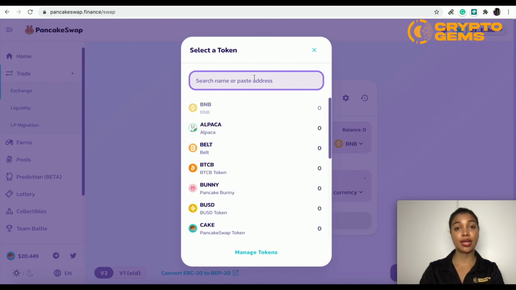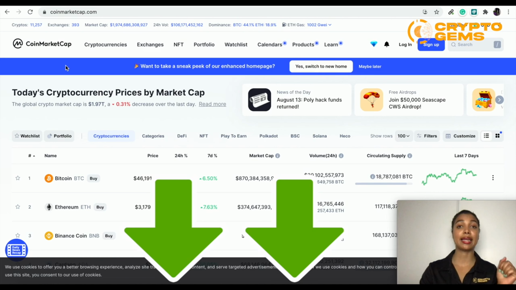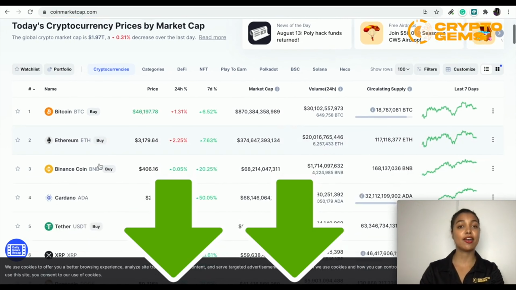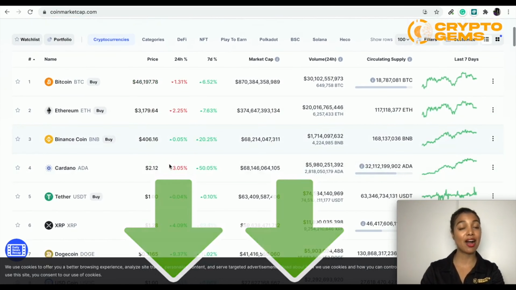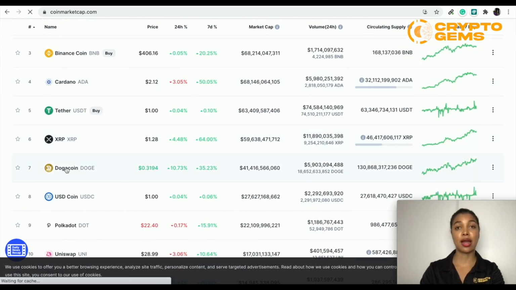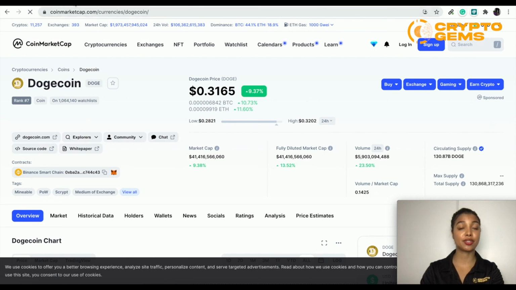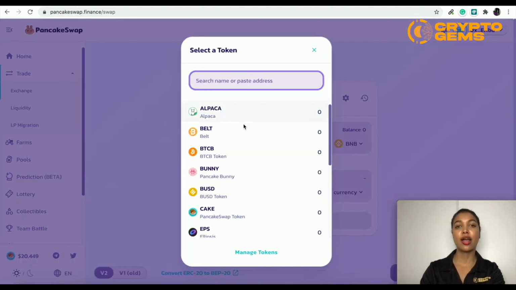The other way is to paste the address of the coin you want to use. For that, we can go to CoinMarketCap, which I'll also leave the link to in the description below. The awesome thing is that you can check out how each coin is doing right now in the market, and then open it from here. Once you click on the coin, you'll be able to go to contracts and copy whatever address is there and paste it here. So those are some ways.